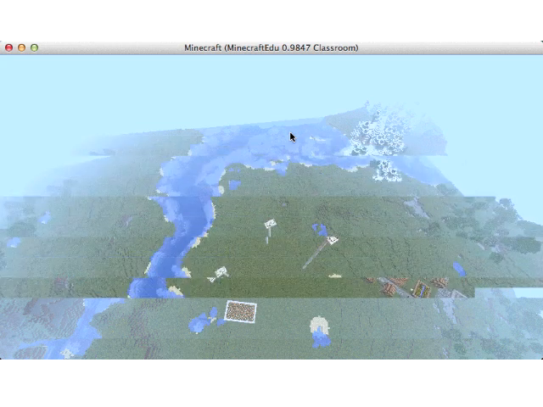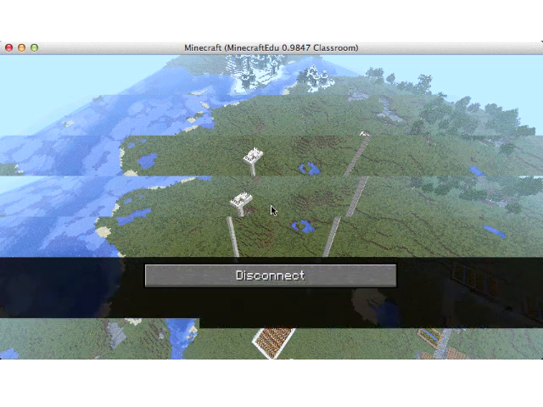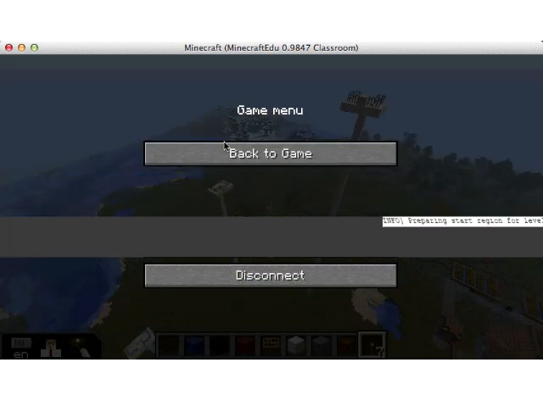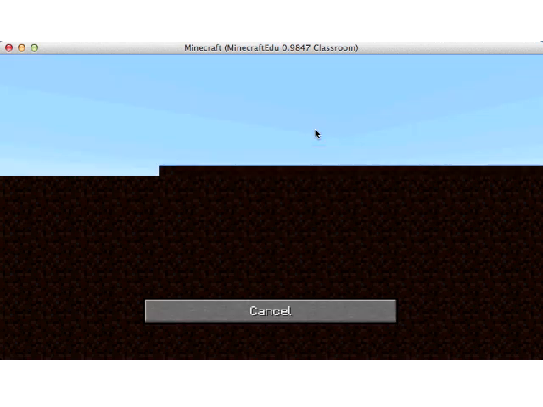So yes, this is one activity, and I quickly would like to show you my latest and greatest tool. So I might disconnect from the server and restart a different map up. This is the latest version of Minecraft EDU. I know a lot of you haven't really used Minecraft before, but the latest version of Minecraft EDU actually allows you to put certain modifications in called mods. So the map I'm about to show you, for example, has two of those mods in it. There are two modifications added to this particular Minecraft version that allow me to do extra with the students.